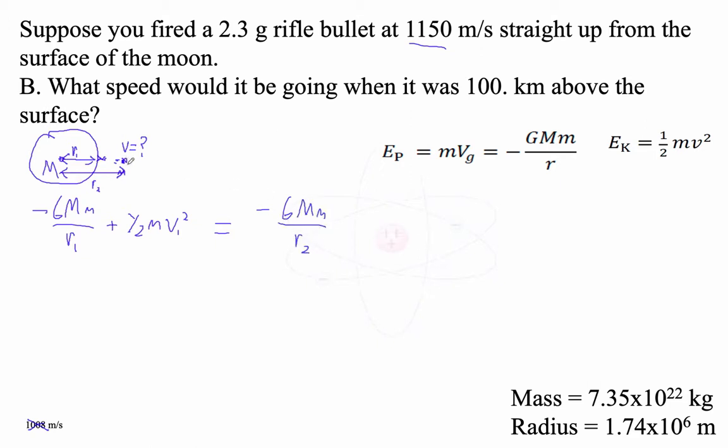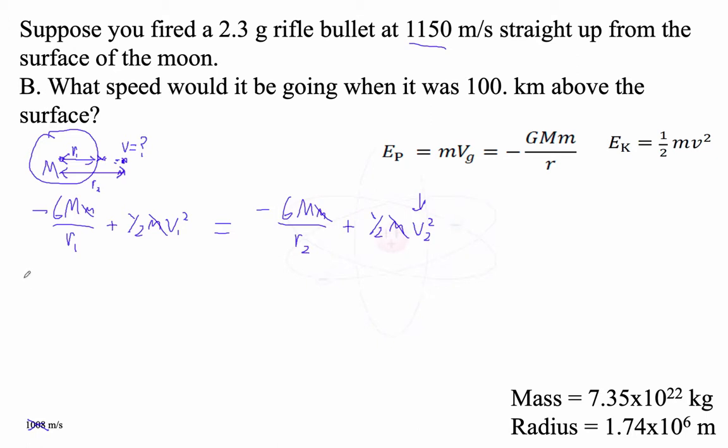That's when it's up there 100 kilometers up, right? Plus 1/2 little m V2 squared. And we're solving, I guess, for this, right? All right, this is going to be fun. Okay. Oh, notice that the little m cancels. So the mass of the bullet in these problems doesn't matter, which kind of makes sense, I guess, right? Because a bigger bullet would have more kinetic energy, but it would also take more work to lift it up.